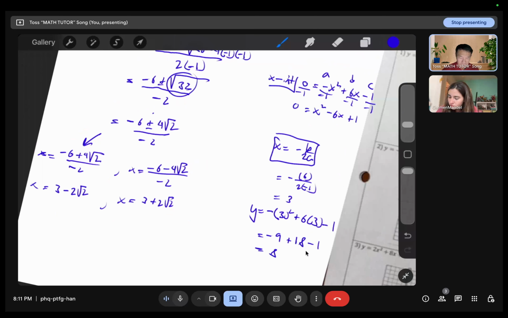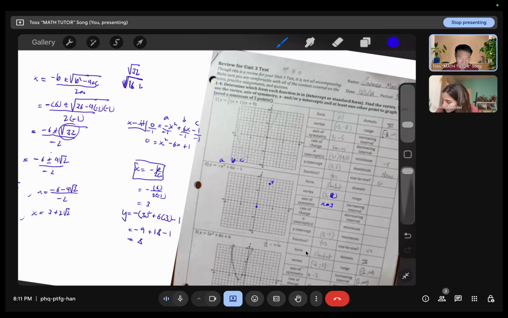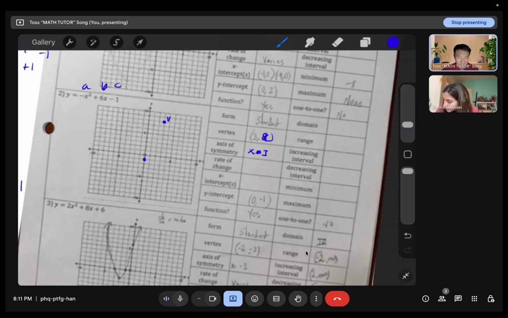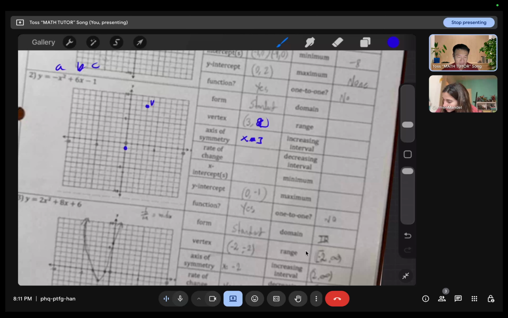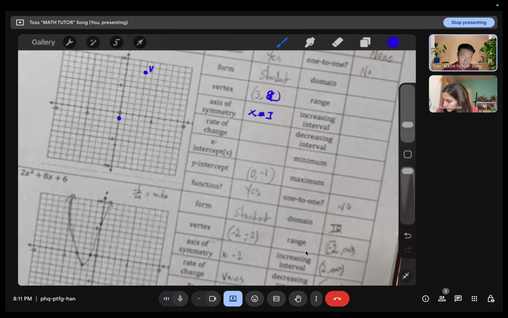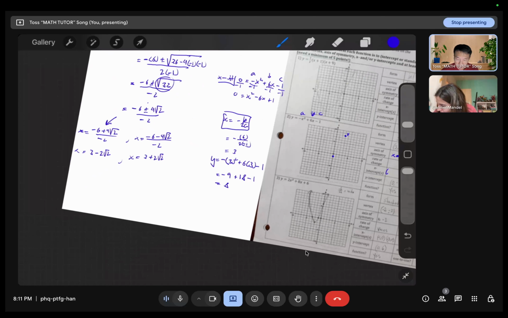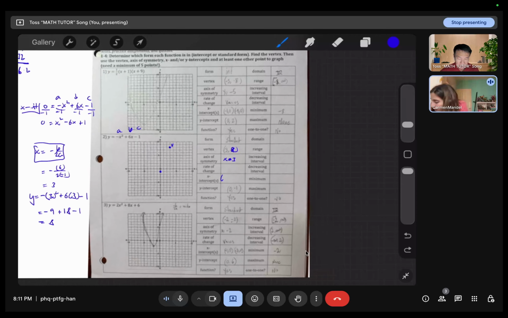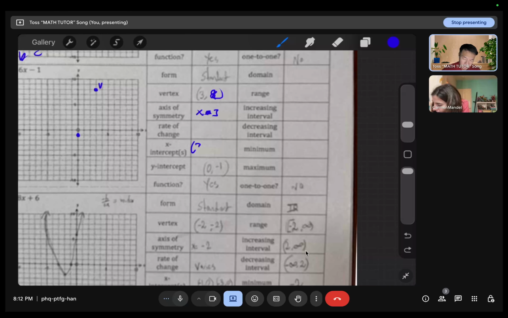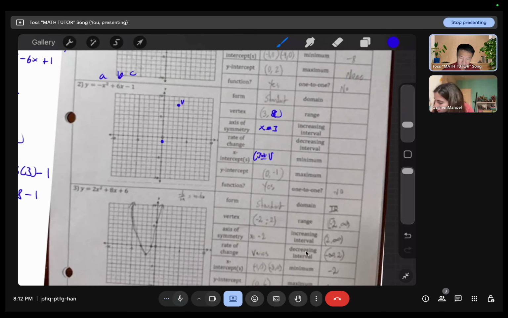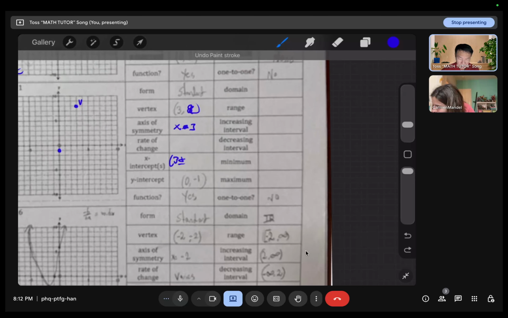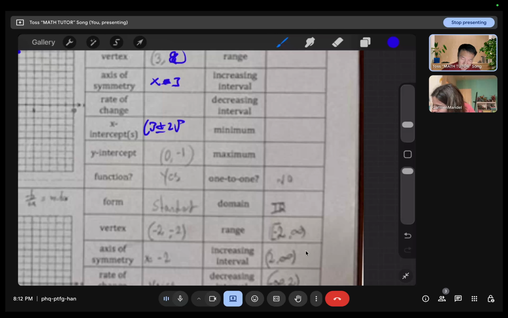So that means the answer that you put in here, are you going to write it as a coordinate like x comma y, or do you? Okay, that means we're going to do 3 plus or minus, okay, now we can do the compressed form, plus or minus 2 root 2. Yeah, you can do that. 3 plus or minus 2 root 2, comma 0.